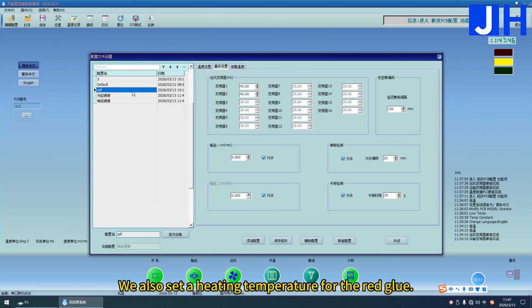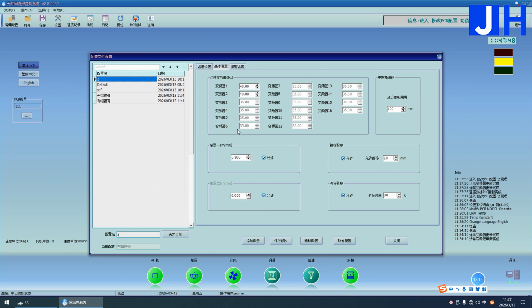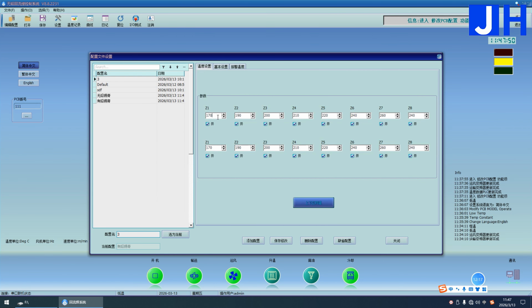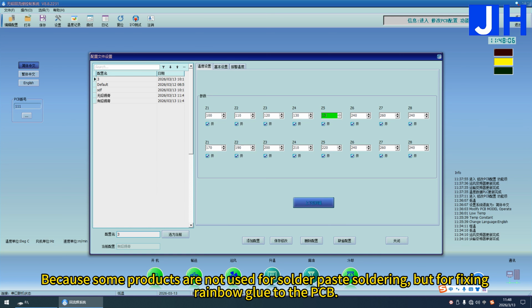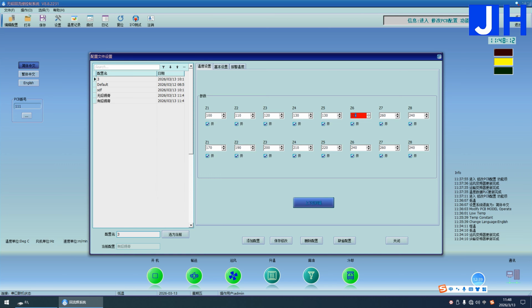We also set a heating temperature for the red glue. Because some products are not used for solder paste soldering, but for fixing red glue to the PCB.